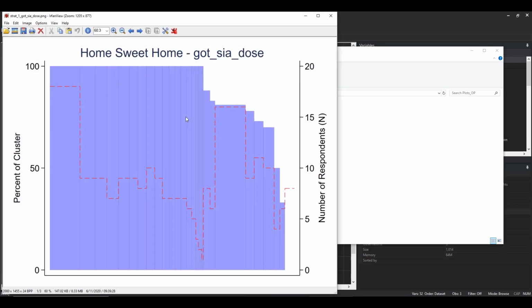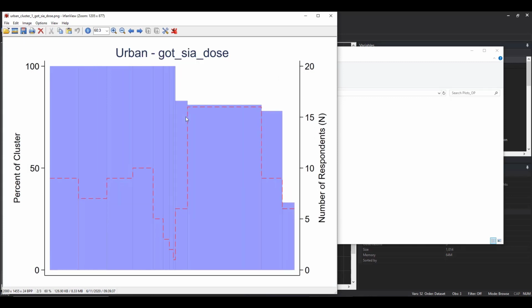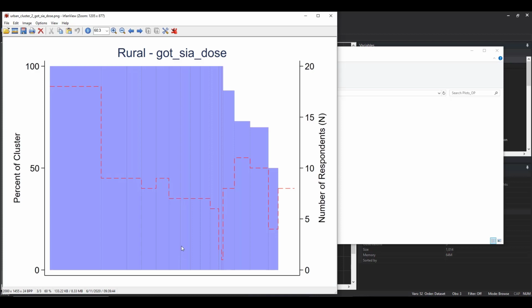This looks like the one we saw before. This is all of the data, different color scheme, but the shape of the data are the same. This is the plot for the urban clusters. We can see there's an urban cluster with only 1 respondent here. There's an urban cluster with a lot of respondents here, 16 or so. And then here it is for the rural clusters. And here we see that in the rural area, most of the clusters, all the kids were vaccinated. In 1 cluster, 0 kids were vaccinated. That's what's leading to that high ICC, and that high ICC is leading to that high design effect. So that's pretty interesting.